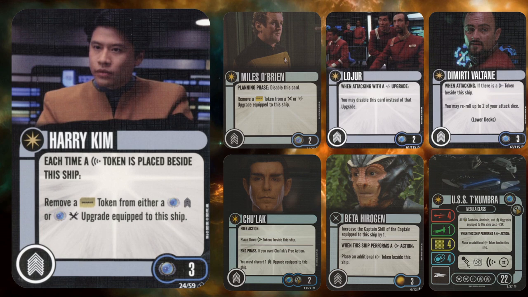Cool. It's like an MRES for scans, which is awesome because there's a lot of scan shenanigans happening right now. So he would definitely work with helping save Miles O'Brien, Lozier. Valtane, he's going to pair well with because he wants to scan as well. And note that Harry Kim's effect doesn't need the scan token to fire off. So there's a difference between the way Valtane's text is worded and the way Harry Kim's text is worded. Valtane says if there is a scan token. So Valtane is looking for a scan token. Whereas Harry Kim says each time a scan token is placed. So Harry Kim only cares about the token being placed, not that it is a scan token.